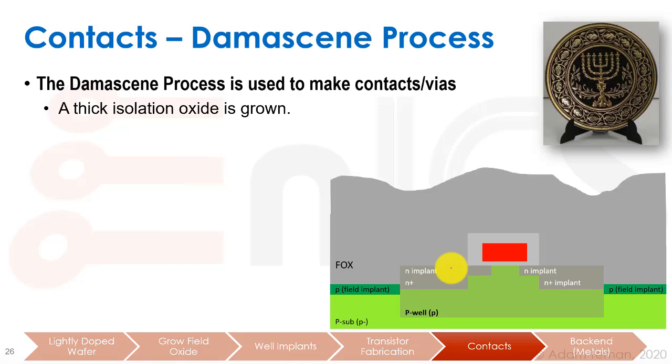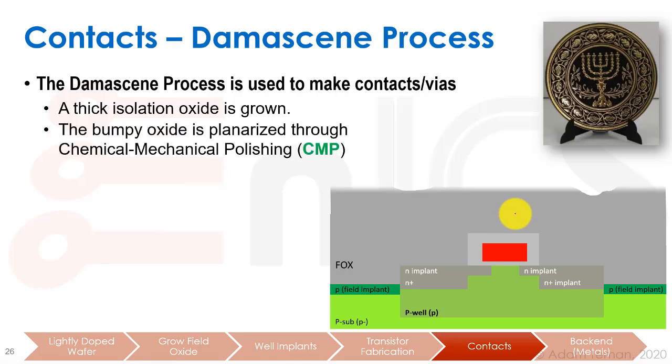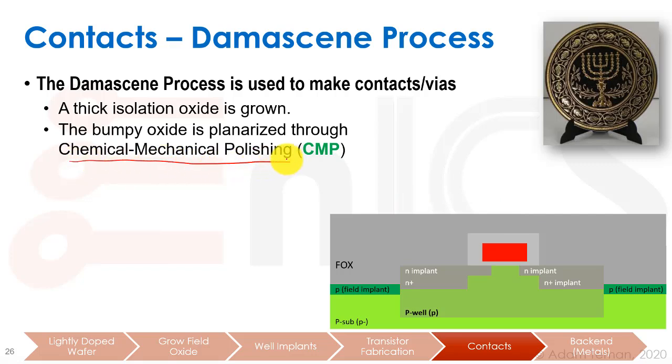And something I haven't mentioned up till now, which is done at almost every stage except for maybe making the spacers where we don't want to do it, is that when we finish a stage, we polish down the last layer that was made. We polish using a process called chemical mechanical polishing, CMP. Okay, it's both abrasive, mechanical, and chemical. We stick some chemicals in there to do it really well, and it polishes really well and really finely. This is called planarization, and we do that after every stage, so we can start at a very planarized area, so everything is exactly the same and equivalent across the whole thing.